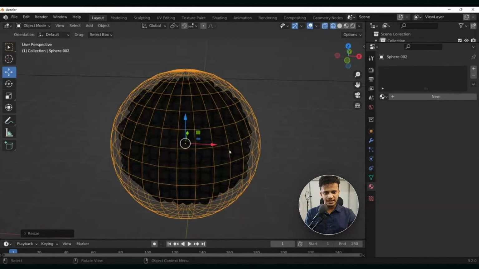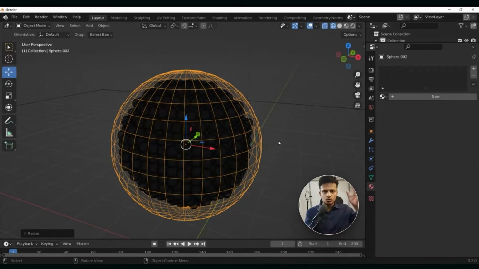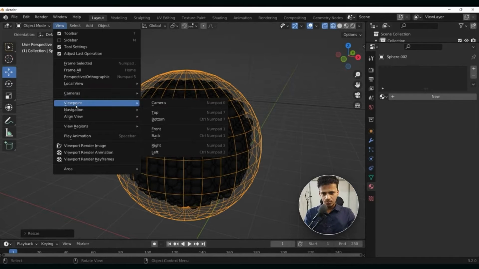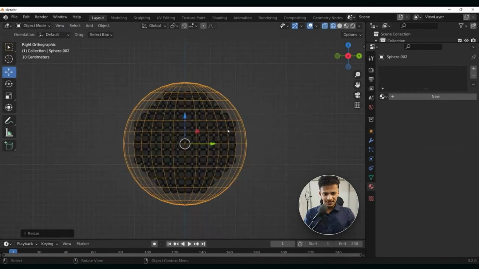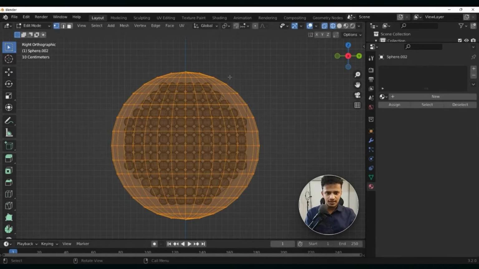Go to wireframe mode again. We need to delete 1/4 of the shell so that we will have a cross section. All right, so go to View, Viewpoint, select Right or Left so that we can look at the nanoparticle from exactly one side. Go to edit mode so that we can make some changes to the shell. Whenever you want to make a change to an object, go to edit mode, press Tab.